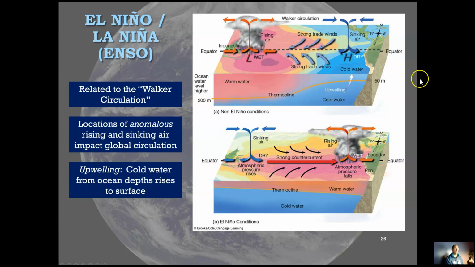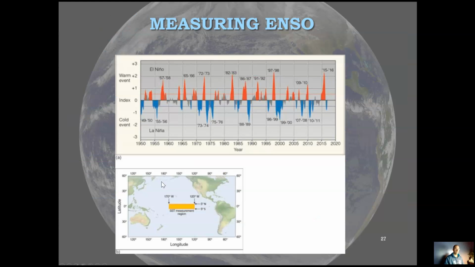You see this term upwelling, the fact that if you have strong trade winds, you're basically pushing this water near the coast away, which allows much colder water from below to rise up. If you lose that, you basically allow the water to pool over time, heat up, and you push this thermocline, this boundary between the warm near surface water and much colder water below, you basically suppress that deeper and deeper down into the ocean. And so you can see how El Nino works over time.